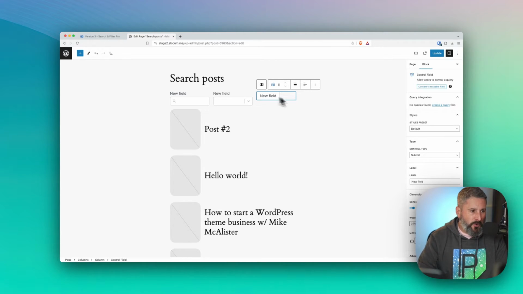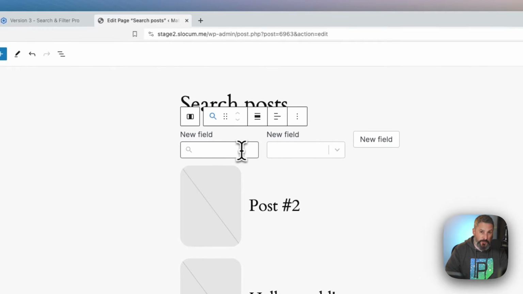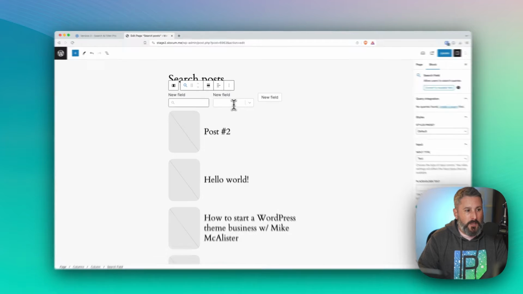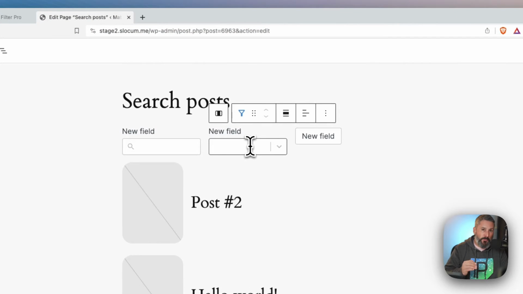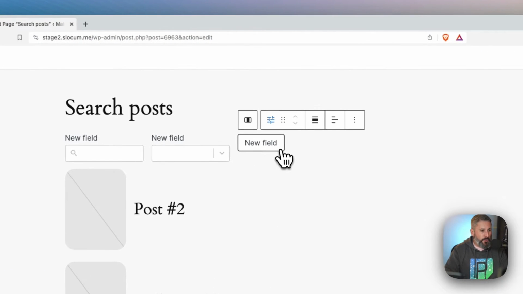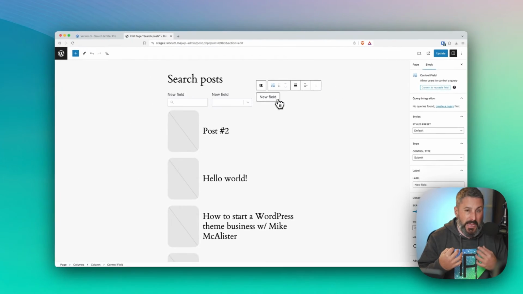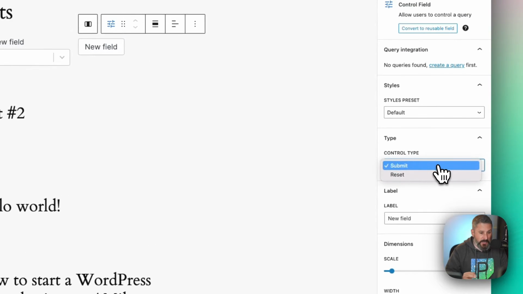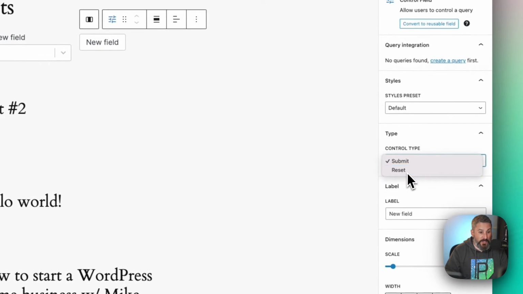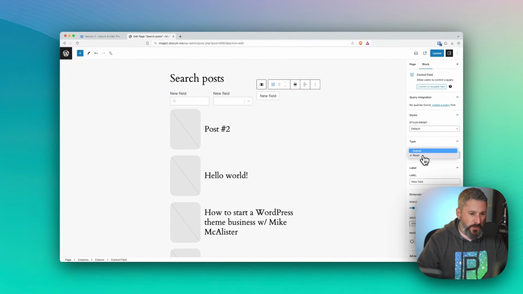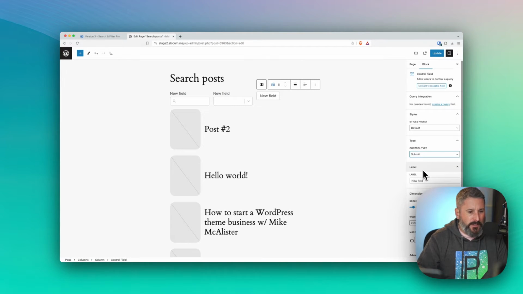This allows the user in the search field to search for a string of text by entering a string of text and then hitting the control button. The filter field will allow a user to pull a drop down of categories or other taxonomy to choose from. And then this control field does exactly that. It has 2 types of control. On the right-hand side, you'll see there is a submit control, which will submit the action that's happening on the left-hand side here, and then a reset if you wanted to add another button here to reset that query that was built. And you'll see why in a second. But for right now, I'm just going to leave it as submit.